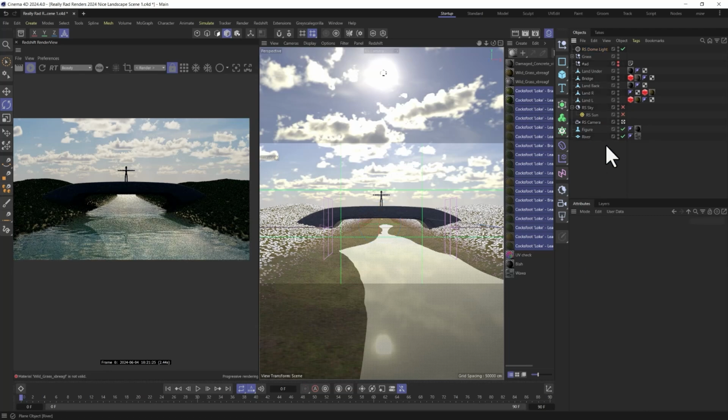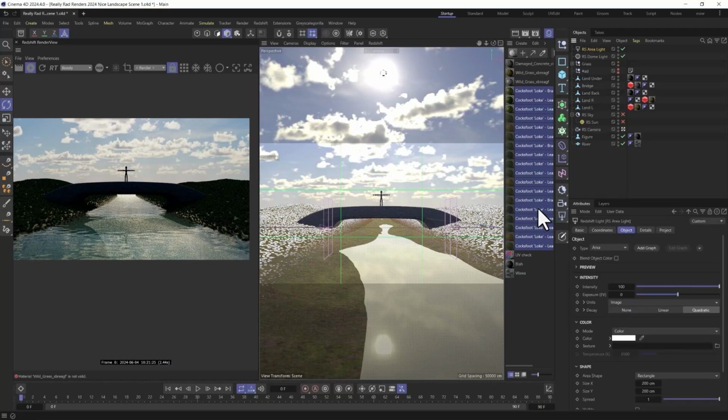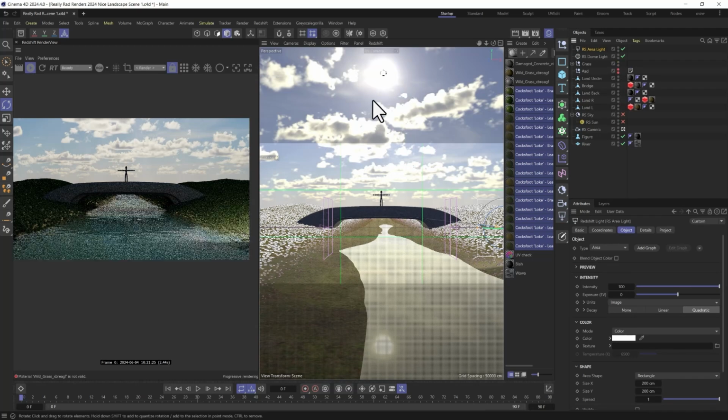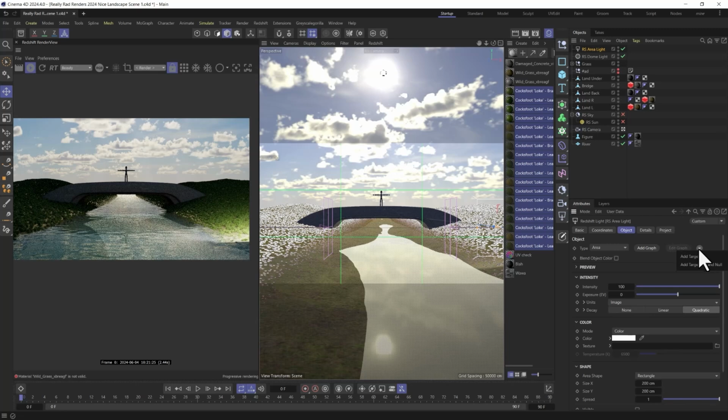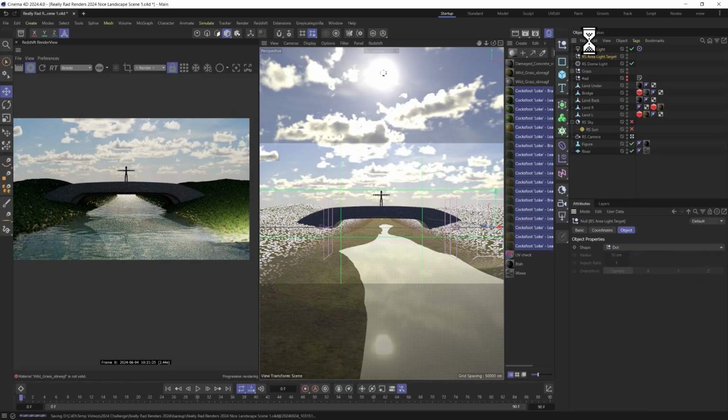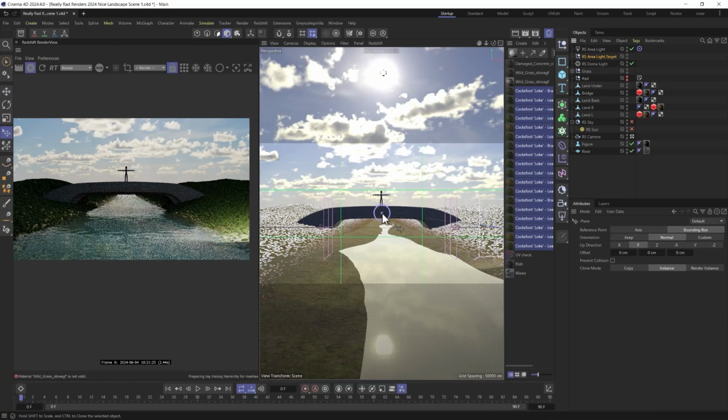So now what I want to do is create another light that I want to use as my real light. So we're going to grab an area light. Because the thing with HDRIs is, it has all these clouds and stuff, but the light's still very diffused from it. So I'm going to have my light selected, click this arrow, go target tag and null. Grab my target, use my placement tool, and put my target null right there.